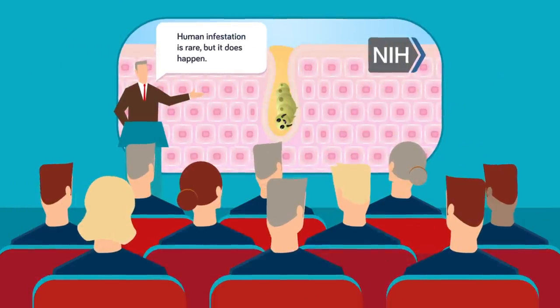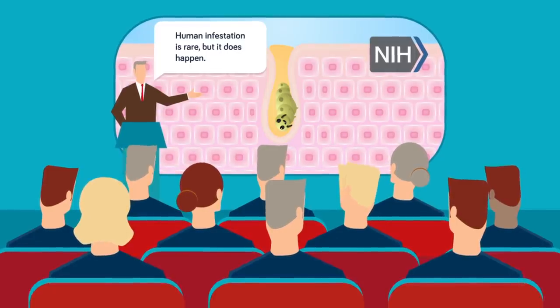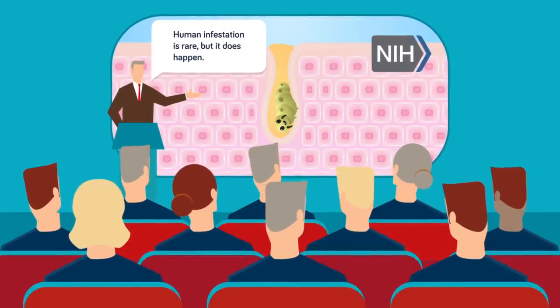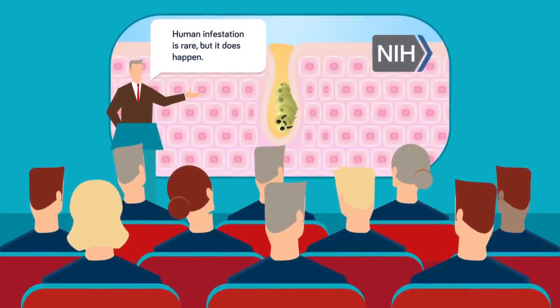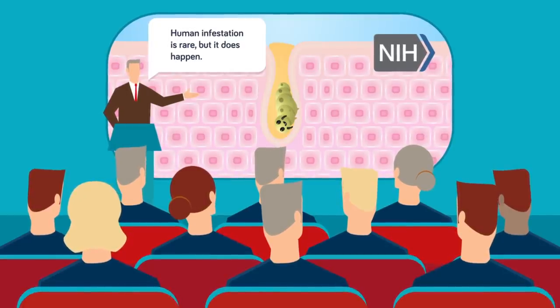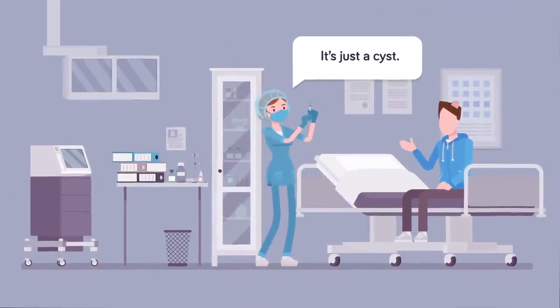Let's now have a look at some real life cases. The National Institutes of Health writes that human infestation is rare, but it does happen. It sounds a bit like the spiders in the face story we talked about at the start of the show, in that a person will complain of a painful bump or a sore on the skin that might just get misdiagnosed as a boil, or a cyst, or an insect bite.